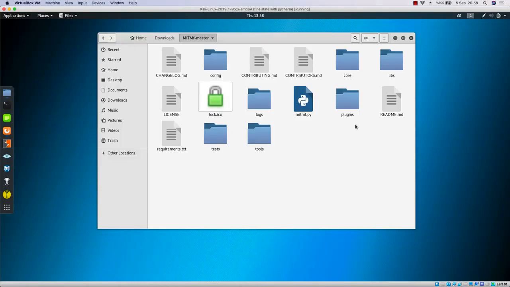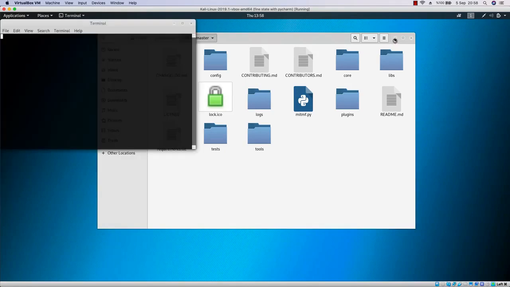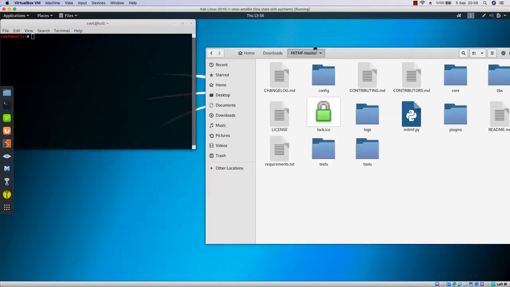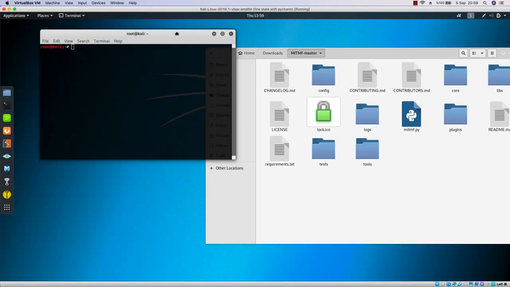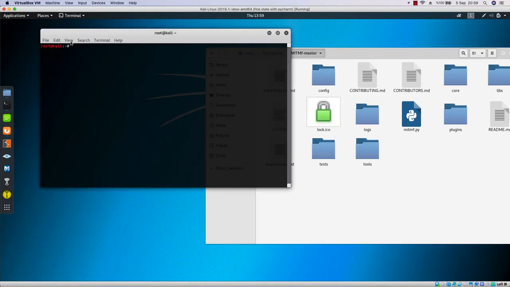Now, as I said before, we're going to run this man-in-the-middle framework py file in order to attack the target computer, start an ARP attack and be a man-in-the-middle. Let's do that. In order to run this, we're going to use our terminal. So open a terminal, make this a little bit to the right, and make it a little bit bigger so you can see it better.